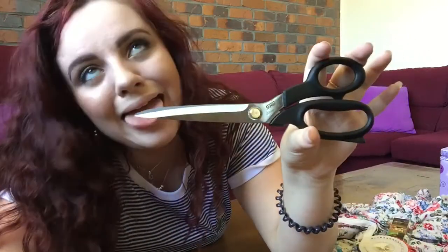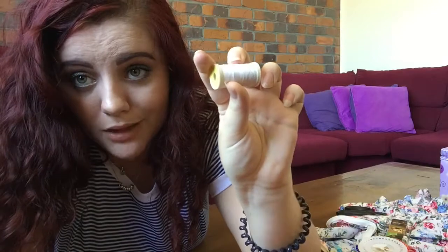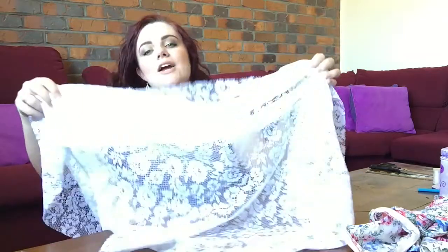All of this stuff is from my mom's sewing kit. You're going to need some fabric scissors - I got some proper fabric scissors and I'm really proud of that. You're also going to need some thread - any color thread that matches the color of your fabric. And you're going to need a sewing needle - we use it to put the two fabrics together, it's like the main important thing. Another thing you're going to need is your extra fabric - just choose a fabric you like. I went to my fabric shop and got some beautiful lace because it will look really pretty in the back of my dress.